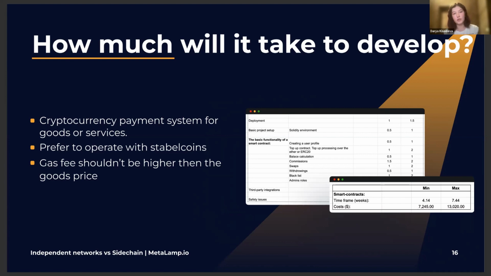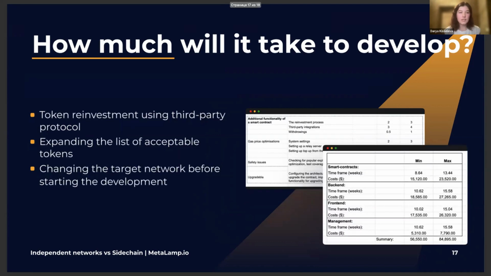Development of an MVP version of such a product could take a couple of months and cost about $10K for the smart contract development and about $4K for turnkey work. Such products have quite a clear ability to scale, and we have to take into account the future development of the service, even at the early stages of the project.